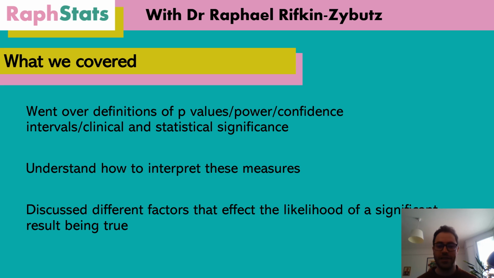So earlier in the section we also went over p-values, power, and confidence intervals. We talked a bit about how to interpret them and how, overall on a population scale, that might affect the drugs we see and how effective those drugs are. I have covered quite a lot of concepts here, so go back and have a look at them and make sure you're familiar with the definitions that we use.